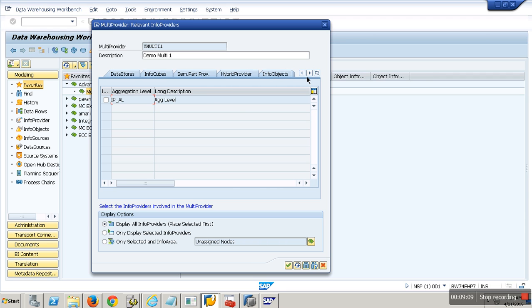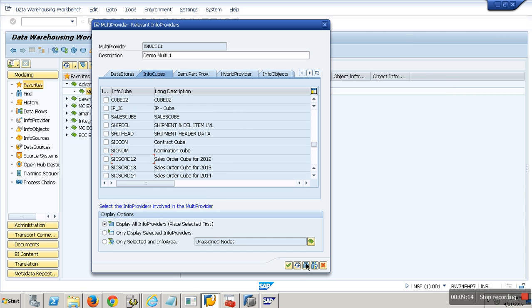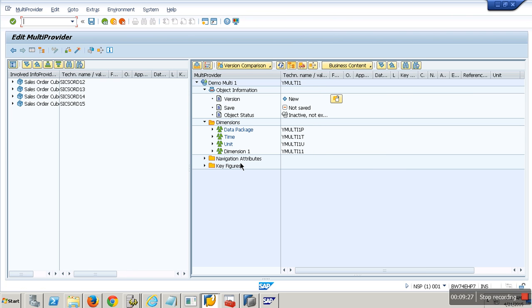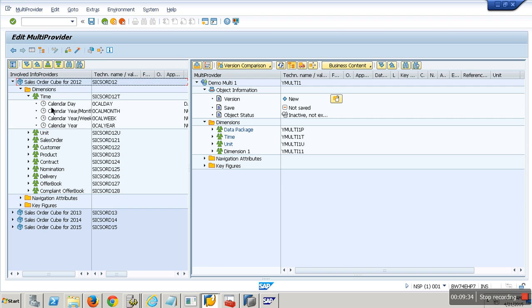All of this can come in, starting with the cubes. The four cubes go in. I can include even one cube, one DSO, anything is okay. Like cube, now it will show me all the cubes in here. I bring out all the characteristics.